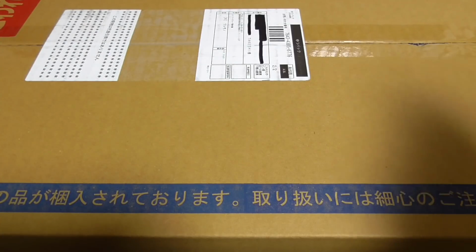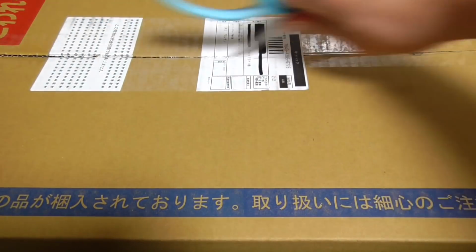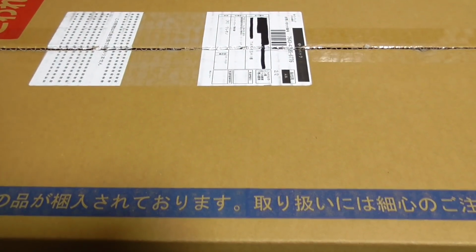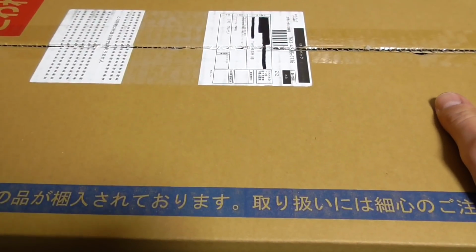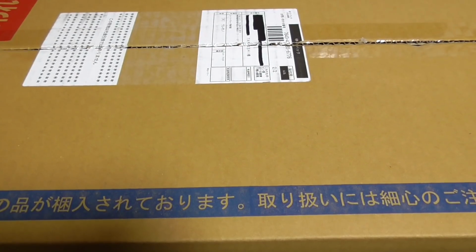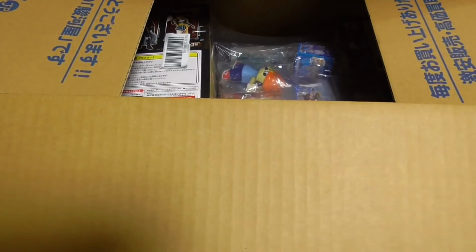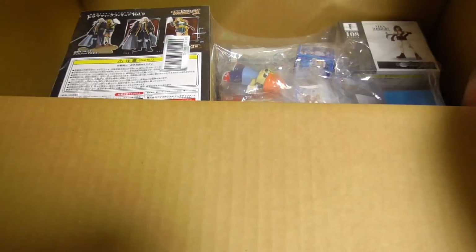And all right, let's open this up. Hopefully, like I said, it's a little bit light. I hope they didn't skip any of the things I ordered. Not that I remember, I have to check the actual order. I can assume that everything's going to be on a little cardboard plate. Alright, this is the one with lots of little stuff. And I already see something that I'm very happy to have.